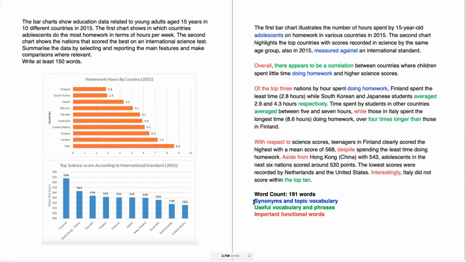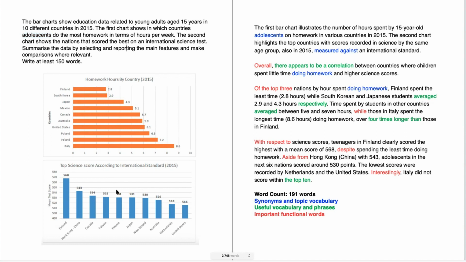Let's take a look at the blue words. These are synonyms and topic vocabulary. So synonyms for perhaps some words in our writing prompt or vocabulary that is specific to this task. And I have adolescence. This is great. We have it here. So be sure to use those keywords in your essay. So adolescence. Now, measured against is also great because measured against is specific to the second chart.